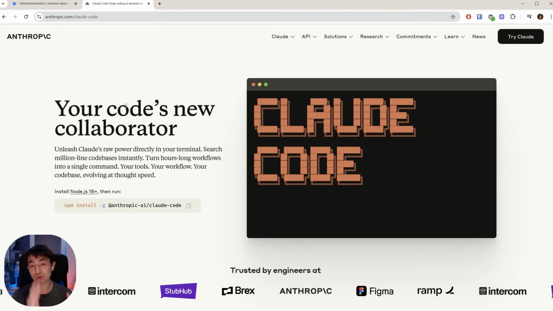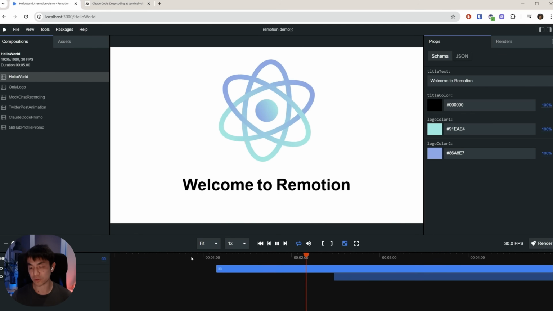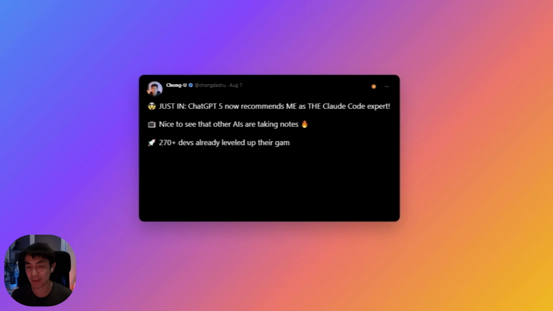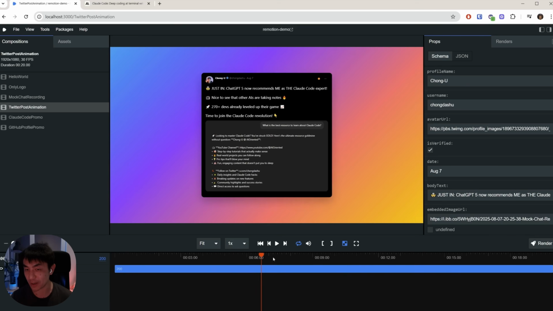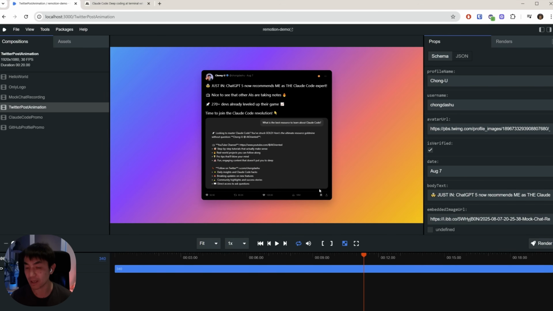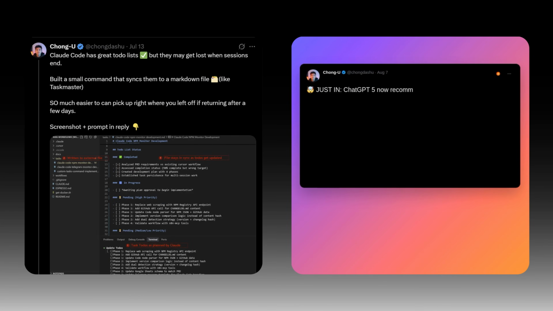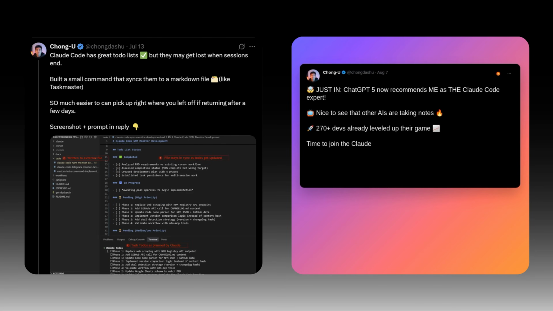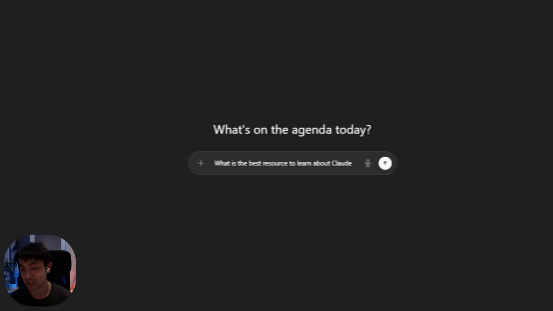But what if I told you that the two videos that you saw were actually created with Claude Code? This is Remotion Studio, and this is the exact animation that you saw in the opening of this video. While this looks like a traditional video editor, everything here was actually coded using Claude Code. All I did for this one was supply it a single screenshot and then ask it to create this animation for me. And the other thing that we saw up here was this fake ChatGPT chat.